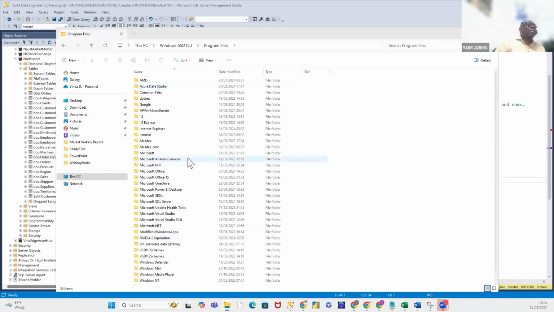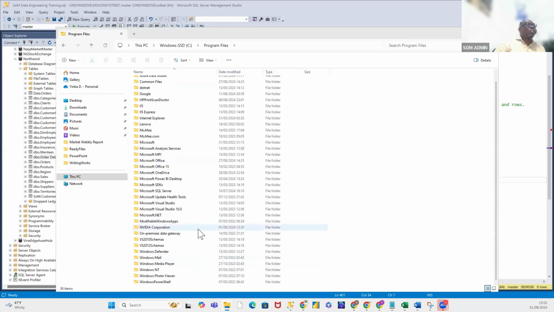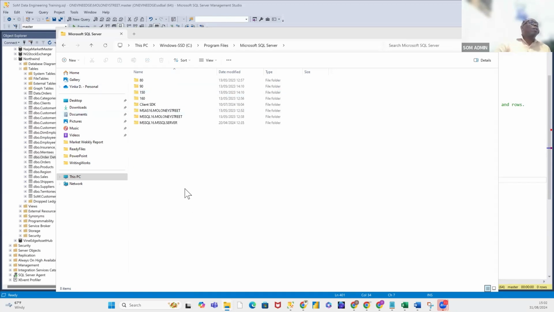Double click on that, and then you scroll down until you can find Microsoft SQL Server. You double click on that folder, and then it opens up. Depending on the name of your installation, if you do not give any specific name, it's going to come in as the name of your laptop, your laptop identifier.